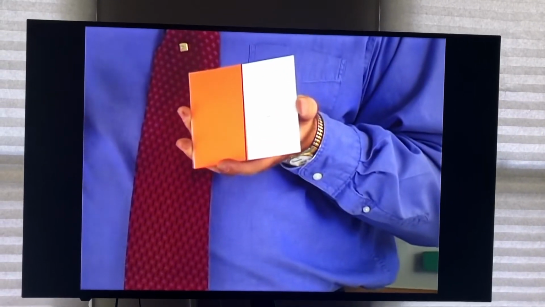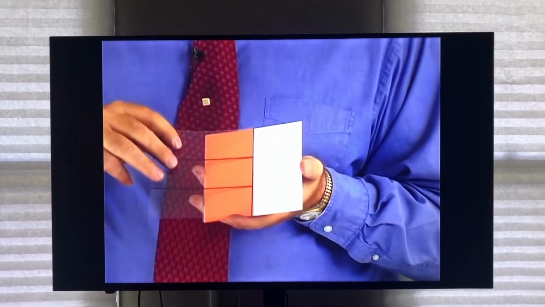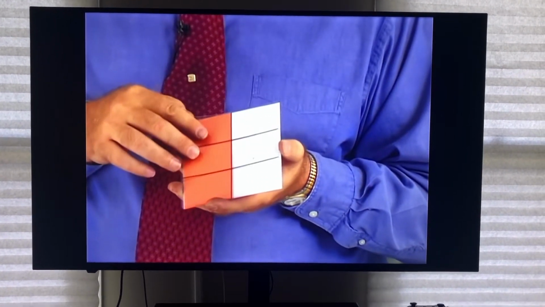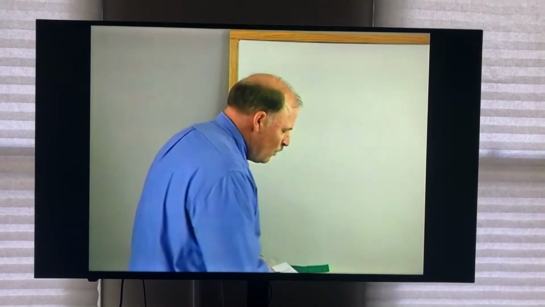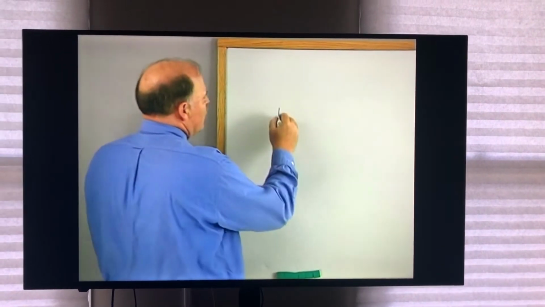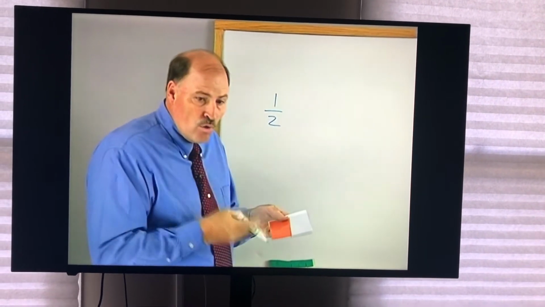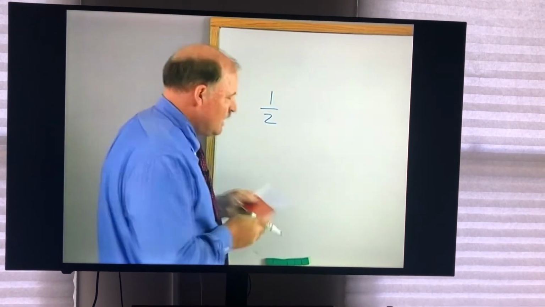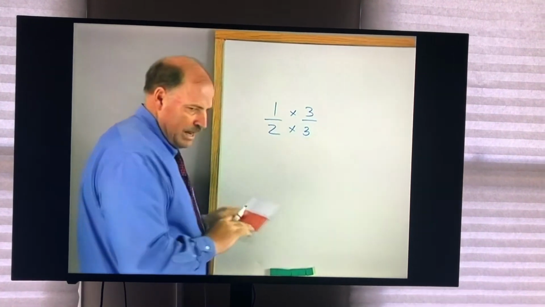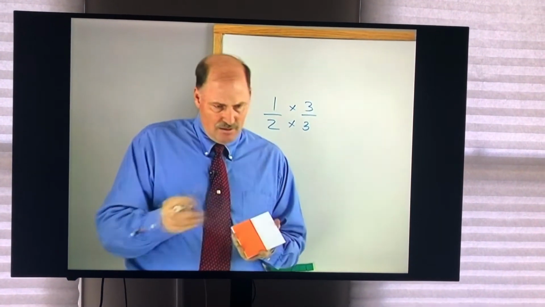Watch what happens. This is going to make my numerator, which is 1, what's it become now? 3. My denominator is 2. Now what's it become? 6. Okay, now watch this. If you get this next step, we're probably in pretty good shape. We started with 1/2. When I put this on, it makes them both 3 times as large, right? Yes. So I'm multiplying them both by 3 when I put the overlay on. Does that make sense? Okay.